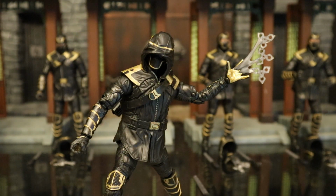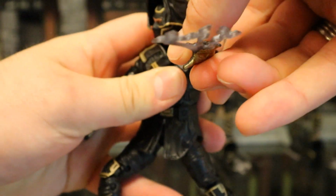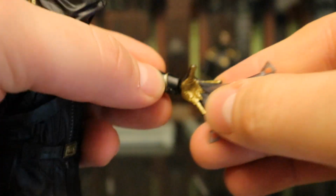Now when switching the hand, it was quite easy. Came out smooth, stays in securely. Really almost never have problems with Hasbro figures on swappable parts. Here he is getting ready to throw the stars. Looking pretty cool. You could also probably have him like he just released them toward you. Overall pretty cool. This hand does have a hinge, so it has some articulation in itself.